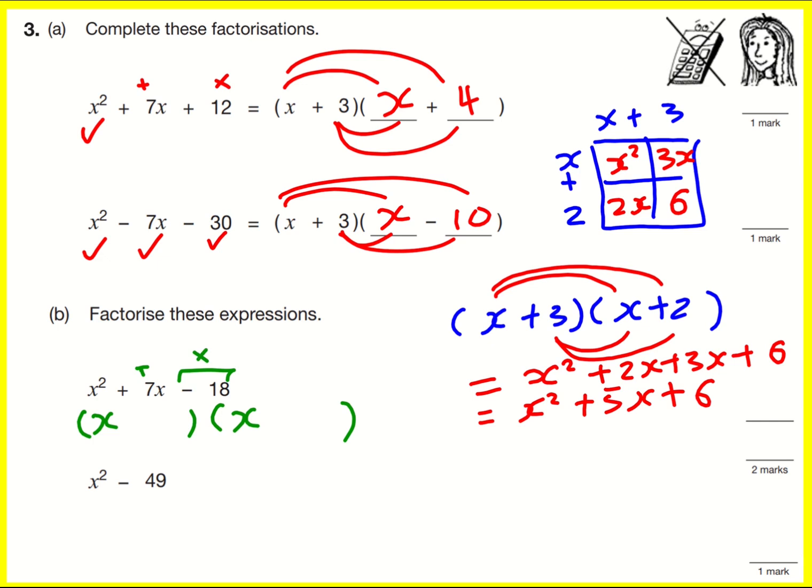All right, let's write down some factors. So 18 and 1 is going to be too much, but maybe 3 and 6. No, that's not going to work. What about 2 and 9? That will work if I make it x plus 9 and x minus 2. So then I'll get my minus 18 and they'll add. I'll get my 9x and minus 2x, which will combine to give 7x.